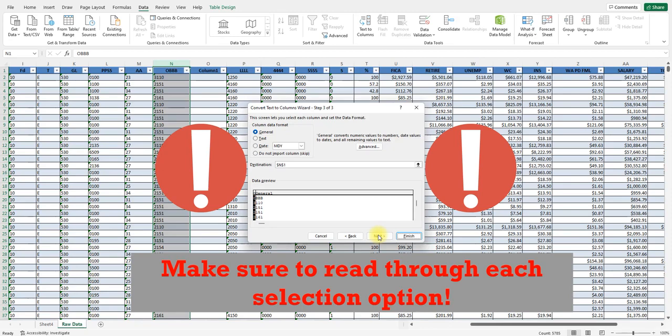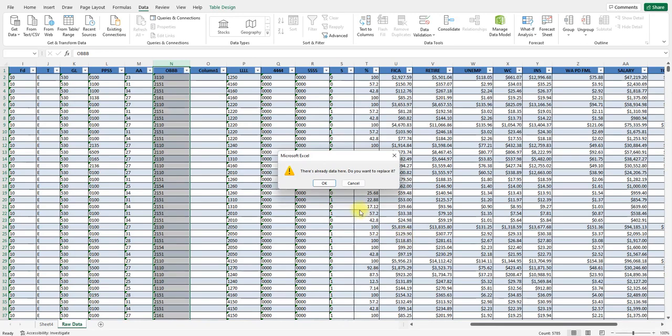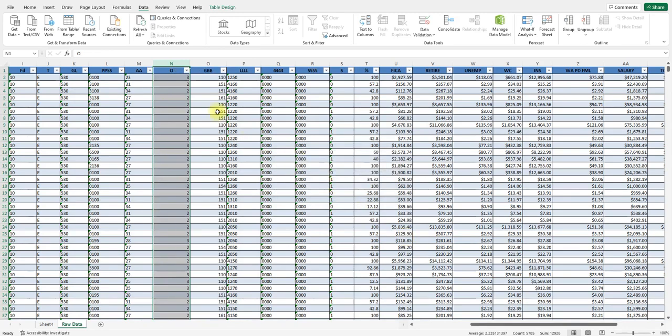Step 3 of 3 is often the most confusing to understand. Again, our goal is to make this feature as easy as possible. This step is asking the user how they want the parsed data to be represented. Down in the Data Preview area, the user can click in each of the parse segments and change between any of the formats above. For instance, the first digit of the object code could be a text format, and the last three digits could be a general format. Again, this can be the most confusing area of the text to column feature. Once everything has been selected as text, click the Finish button at the bottom of the window.